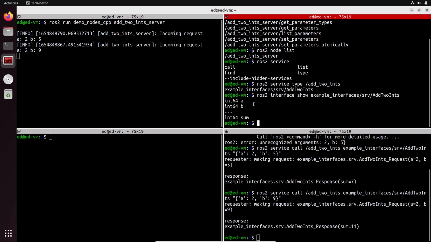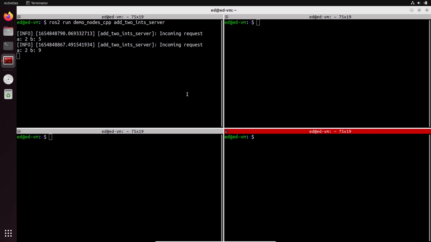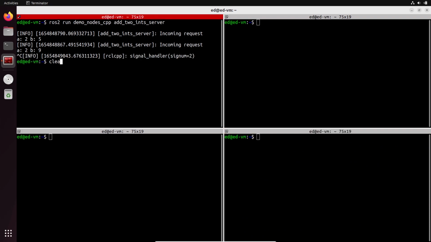So in your robot, you may have a lot of settings, and you can use some services to be able to change the settings. So you will have a service server where you want to change the settings, and then other nodes can create some requests to change the setting. And actually, let's try that with the turtlesim. So I'm gonna just clear all of that. Let's kill this and clear.